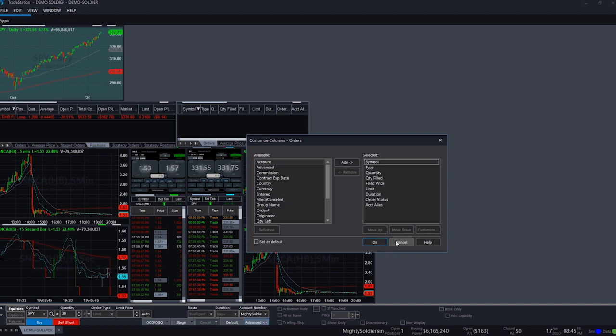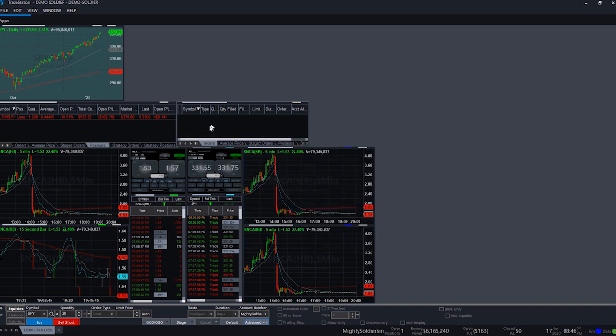So like I said, anything that you guys see fit that you want in there. I need to see if it's filled. I need to see if it's a partial fill. I change the colors based on if it's a partial fill. I need that stuff to light up. I definitely need to know if an order is rejected. Got to be red. Maybe partial fill, blue, some sort of bright color that lets me know that I got a partial fill. And you can even have it read it out to you audibly. That's another really cool feature.